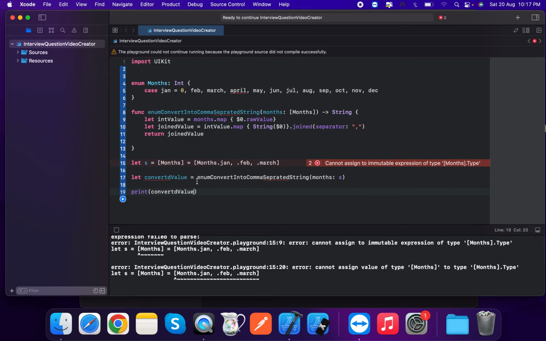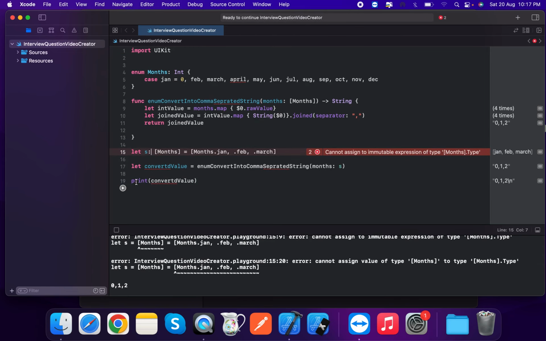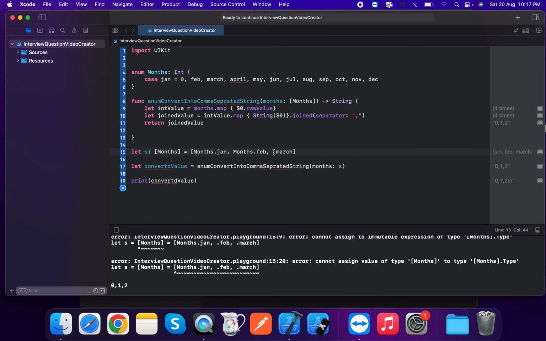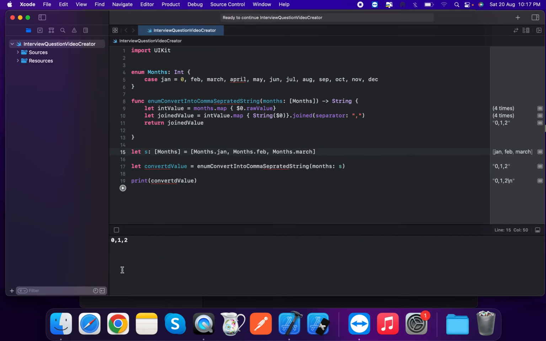Now this type of error: cannot assign to month, sorry, in this type of value. Okay, now month dot Feb, month dot March, 0 1 2.